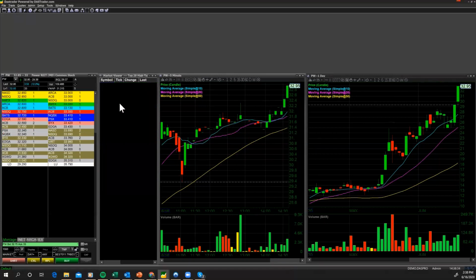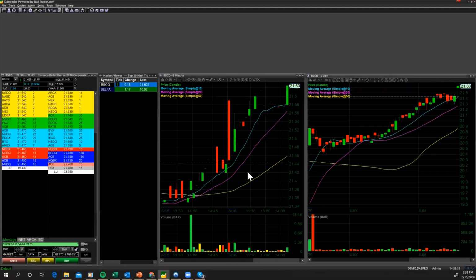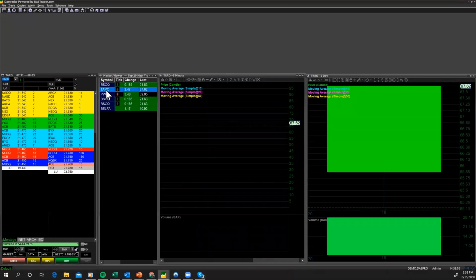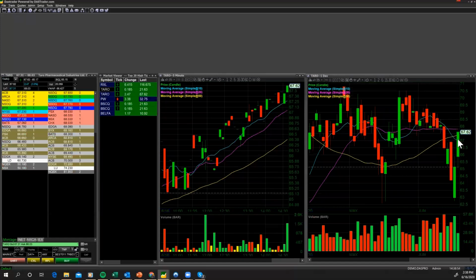So let me just see. Another one. So you got my daily is good, breaking into clear air on the daily, breaking into 5-minute clear air. A nice strong one. But the only thing that's a little disconcerting is obviously low volume, as you can see the gaps on the chart. Let's see Taro. Don't like a lot of congestion on the daily.